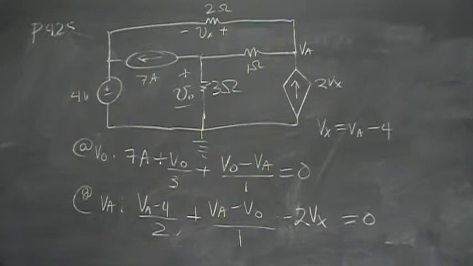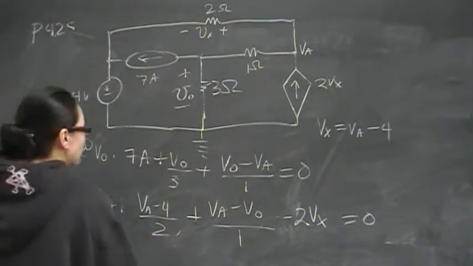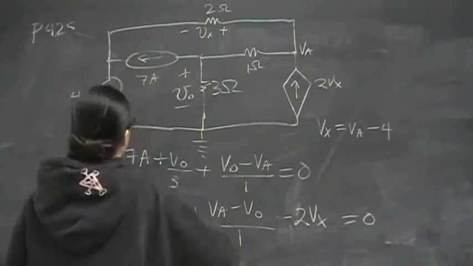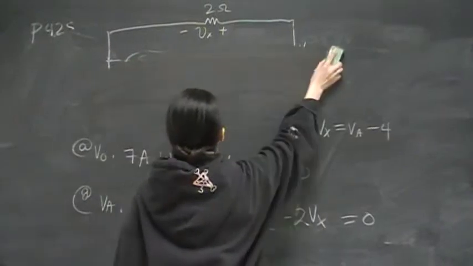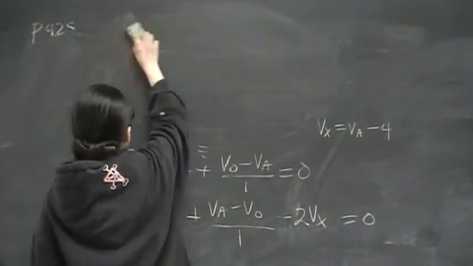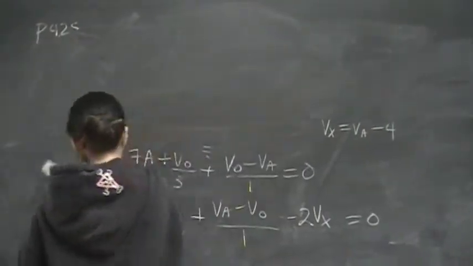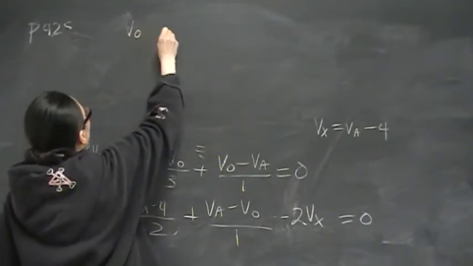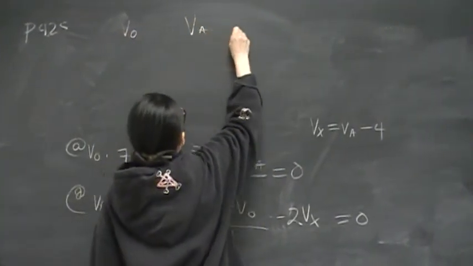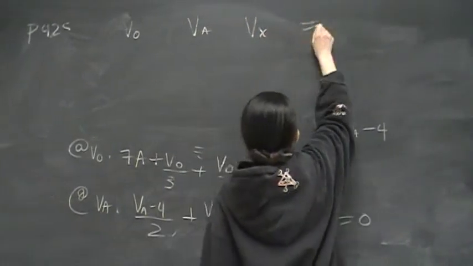Now we have three equations and three unknowns, and so we're going to write a matrix. I am going to erase this because I don't have board space in order to make my matrix, but you should have it right in front of you. So I have three things: Vout, Va, and Vx. And that's equal to something.